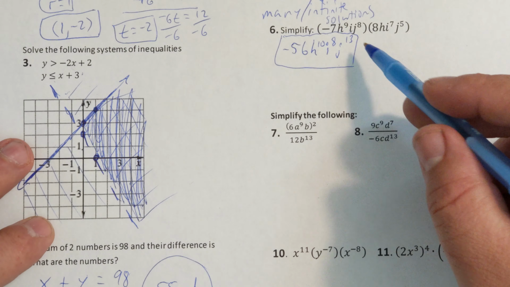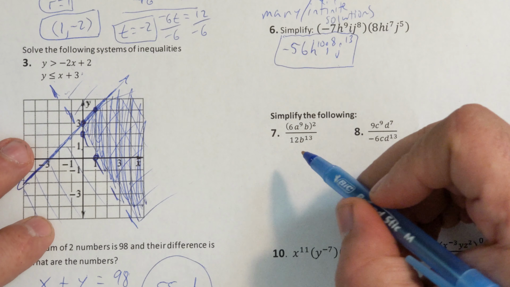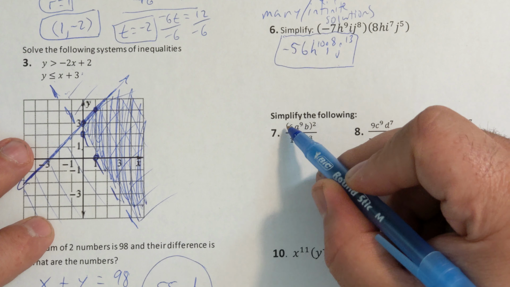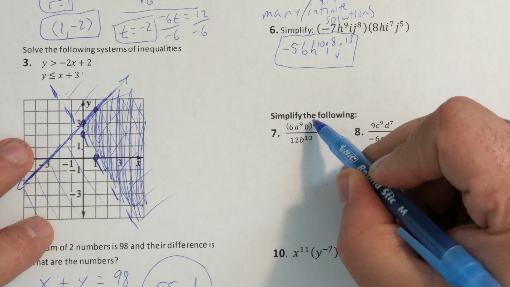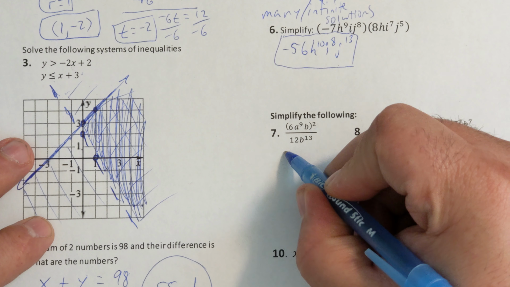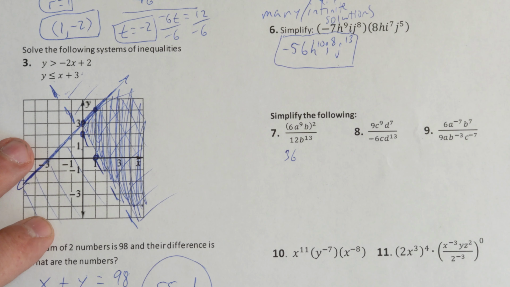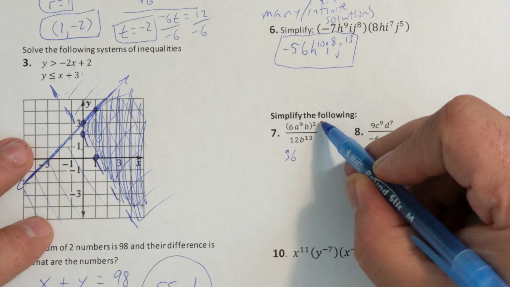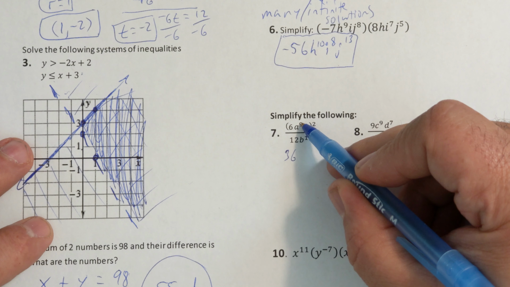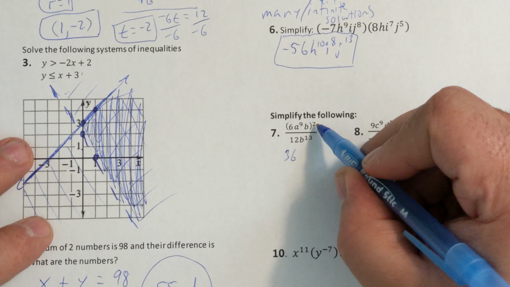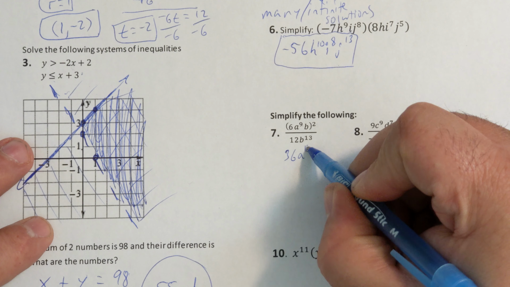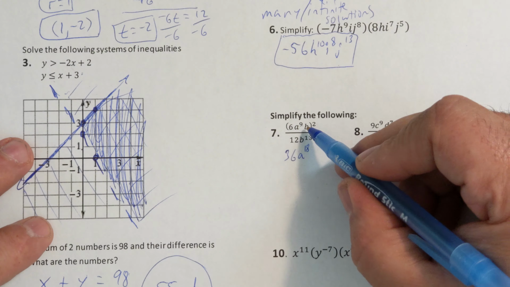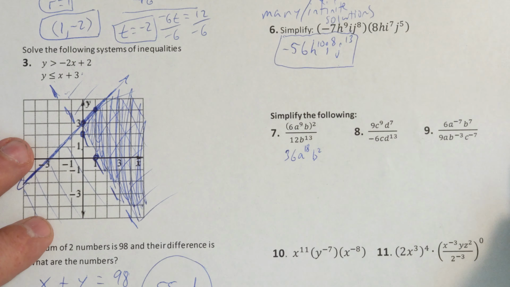Number 7, still simplifying, just more examples. So right here we have a power rule. You got to watch out. There's an exponent outside. Now when it comes to the coefficient, 6 to the second power means 6 times 6. So that's 36. When it comes to that 9 in the exponent and that 2 that's outside on another exponent of the exponent, you're going to multiply 9 times 2. That's 18. For the b, it's like a little imaginary 1 for that exponent.